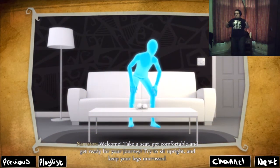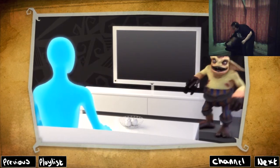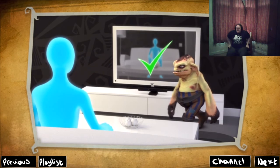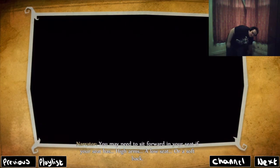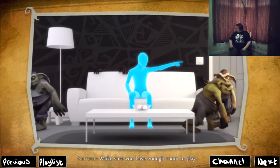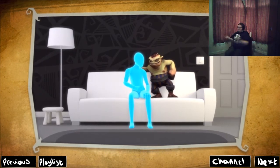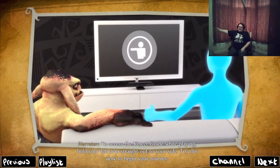Welcome. Take a seat, get comfortable, and get ready for your journey. Try to sit upright and keep your legs uncrossed. For best results, place your Kinect sensor in a central position, above or below your TV. You may need to sit forward in your seat if it has high arms, a low seat, or a soft back. Make sure you have enough room to play. Try not to sit too close to other people or objects. To access the Kinect guide while playing, hold your left arm straight out to your side. Try this now to begin your journey.